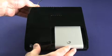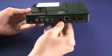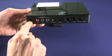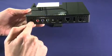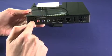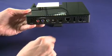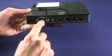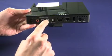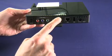So if we take a look on the back here, we'll have to unplug it. Now we can see what's on board here. So this is an AV out that allows you to take a composite cable. It's a 3.5 millimeter jack. Plugs in here to come out to two RCA, obviously a red and a white for the left and right audio channels. Now we also have another connection option here, which is component. For the RGB signals, you can take it from here and send it up to your HDTV.